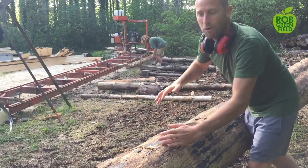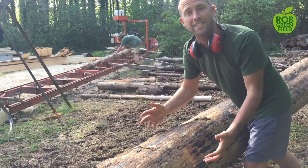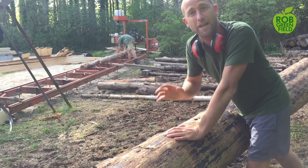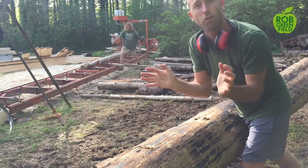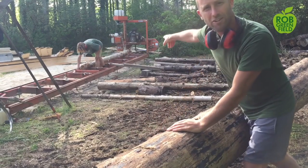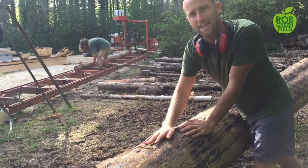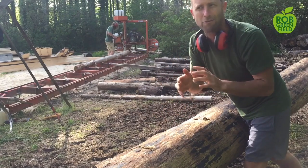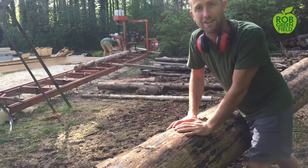We're working with the trees right now. Here is a larger one which will make the bigger planks. Behind me, he's working with a tree closer to the size of the one we cut down today, and that's going to be used to make the posts for the floor. Larger trees are for the planks; smaller trees are basically like four-by-fours. All of these were harvested from the land and have been curing for about six months to a year so they have the right moisture level to be easier to work with.